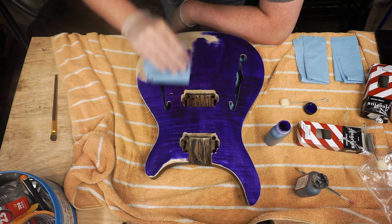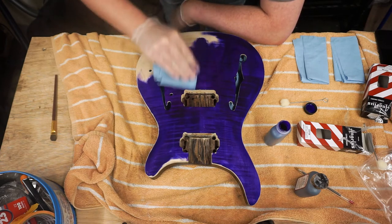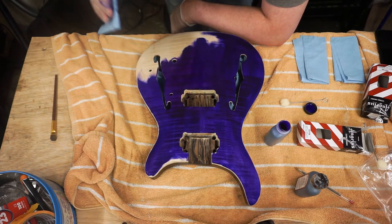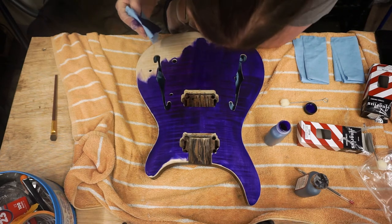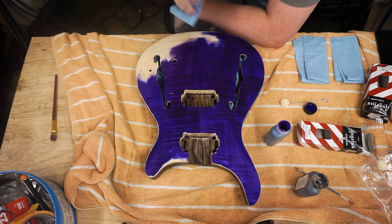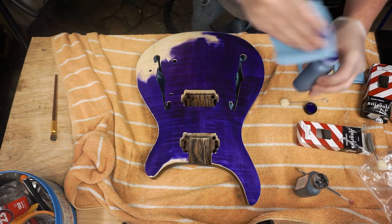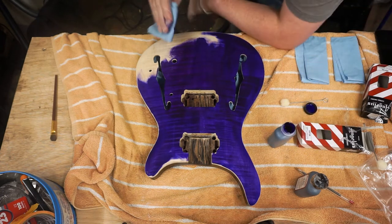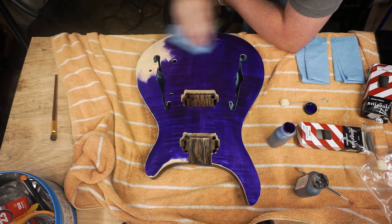Having not drilled the bridge post, that does mean I'm effectively going to be drilling holes into a finished guitar, which is pretty scary. But there's not a lot I can do about that. That's the trade-off in finishing at this stage in the game.